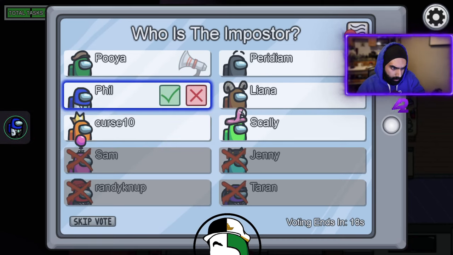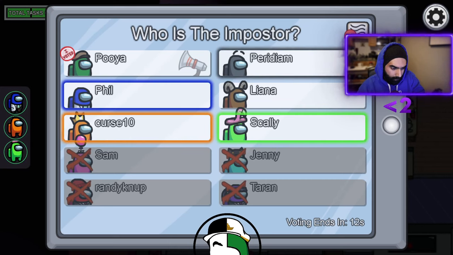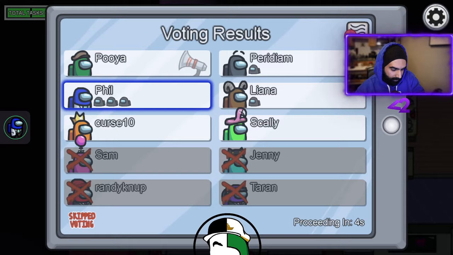The thing is, Puya is detective mode also, so from my point of view, two bodies died, and I know I didn't kill anybody. Right. Well, I voted Phil. We talked. I voted Phil too. Okay. Anyways, we should go to reactor.